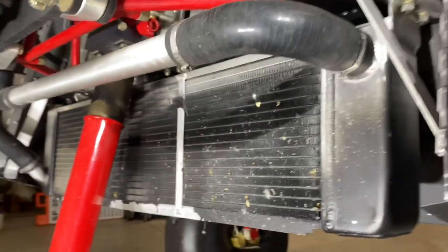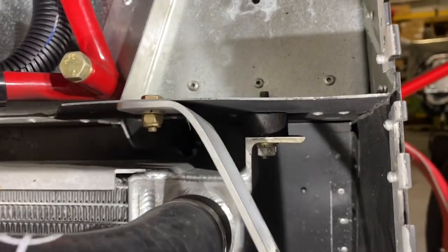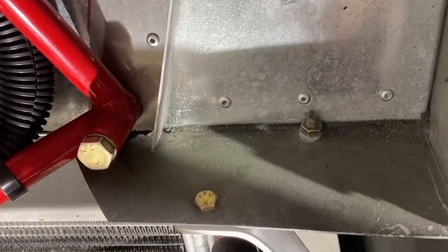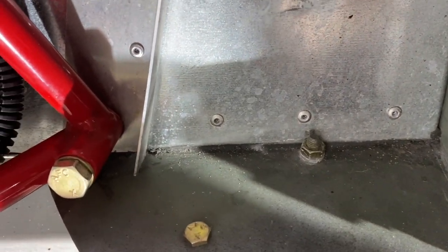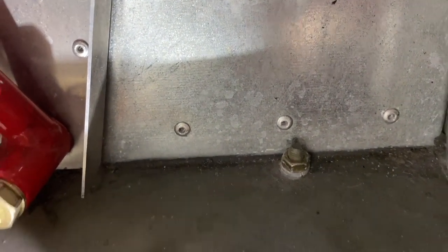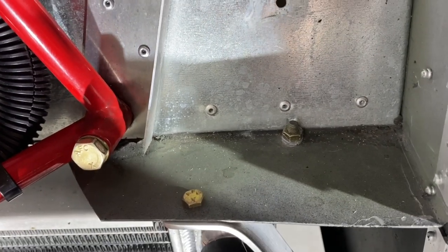As far as aligning the radiator on the airplane: if you look at these rubber mounts on top, you'll see three rivets that are factory from the fuselage. One of the screws is about three-eighths of an inch outboard of the central rivet, and far enough away from the firewall that you can get a nut and lock washer on. That's the location of the radiator — left and right, and front to back.